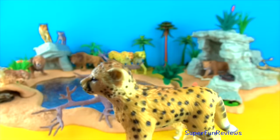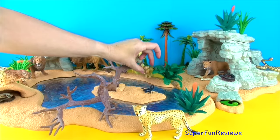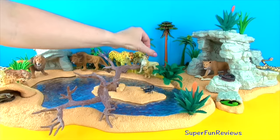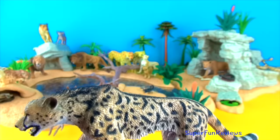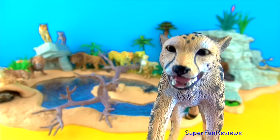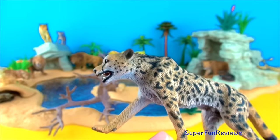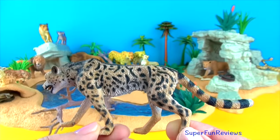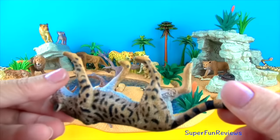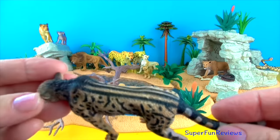The cheetah's spotted fur helps camouflage it in the grass so it can ambush its prey. Cheetahs are mostly found in sub-Saharan Africa and in eastern and southern African parks. Some cheetahs can still be found in northern Niger, Iran, and southern Algeria. This is a king cheetah. The cheetah is well built for speed with its finely tuned, powerful, sleek body. Once emperors and other royalty kept cheetahs as pets. In the 16th century, cheetahs were trained and used to hunt gazelles.